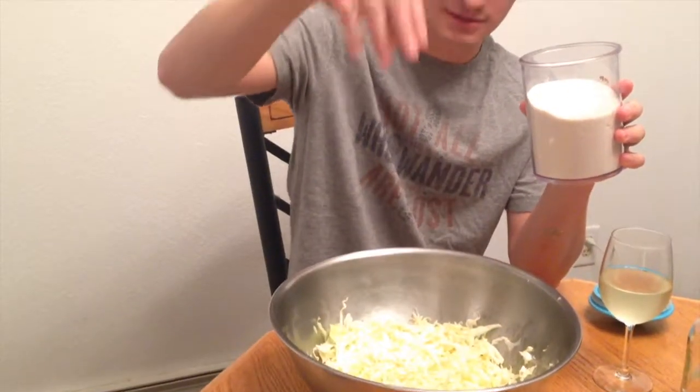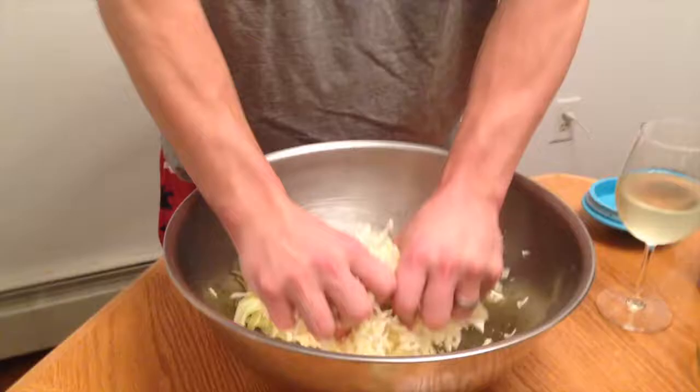We're gonna put some salt in it — use your common sense. Probably a little more. The salt will keep it from getting funky and will also give us flavor. Now we need to do a lot of squeezing — that's the dangerous part where if you have any little tiny cuts on your fingers, it's going to sting. This is where you find out if you have small nicks and scratches. Massage the produce.